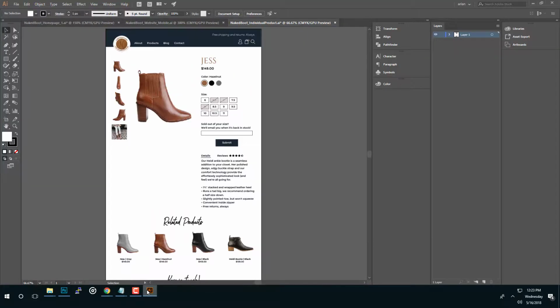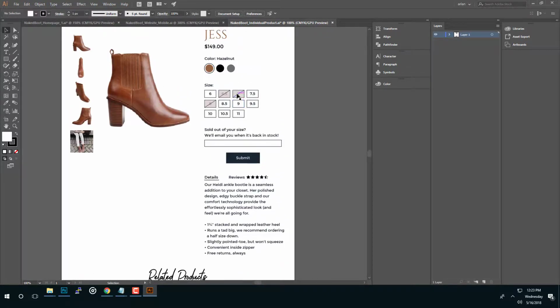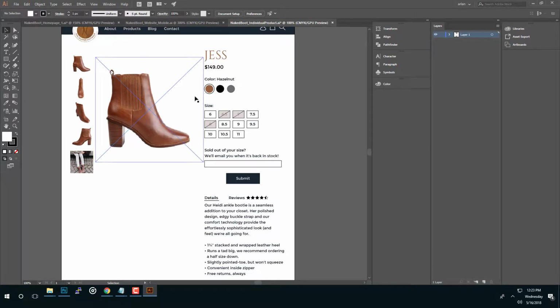And here's the design. The design code was for different color variations using a color picker, and the sizes that were not available needed to be striped or somehow unavailable.